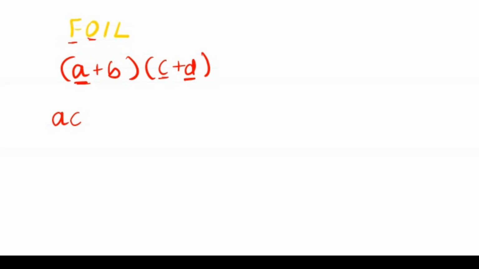So I add A multiplied by D. That is followed by the two terms on the inside. The two terms on the inside are B and C. So I multiply that, B multiplied by C, and I write a plus BC. That is finally followed by L, which stands for the last two terms, which are B and D. So I multiply B and D. This is one of the methods that people use, as this skips a step in between.